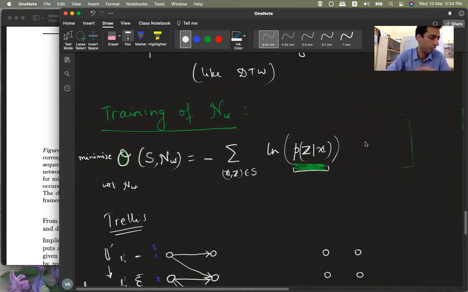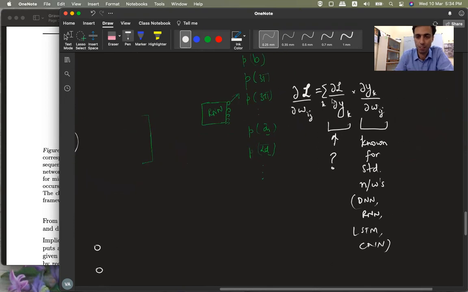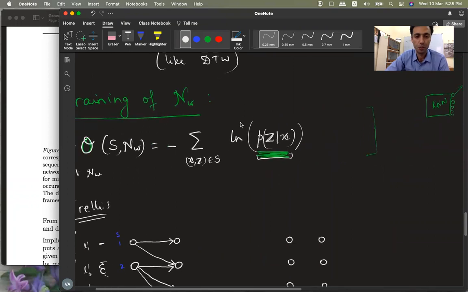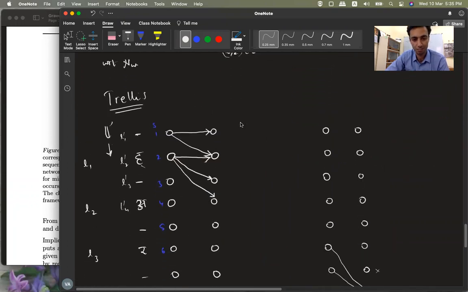So we have to estimate ykt, and then the derivative of ykt with respect to wij. It could also be a function of time, but that is what we are interested in. So the derivative of the loss function with respect to ykt. If my ykt is the r sound, then we want the derivative of the loss function with respect to this particular node. That is what we have to compute here. To do that, we first construct the trellis.